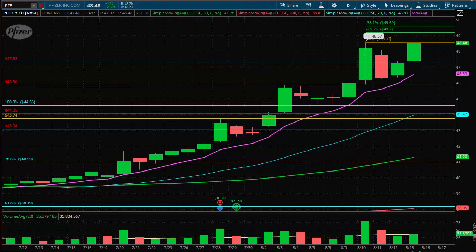So a couple of notes here. One, if you don't like PFE, look at NVAX. That's another play that's a little bit less appealing, but still a really good mover and another strong daily chart as well. Okay, we're not gonna go over it, but just an alternative here. Number two, this is a pretty extended chart in the sense that, just like what we were talking about the S&P, we're really far off the moving averages. However, that means it should be a faster 1 to 2 day move. So the expectation here for Pfizer is that Monday, Tuesday are going to be strong, and then we'll leave it alone after that. All right, we'll reevaluate.